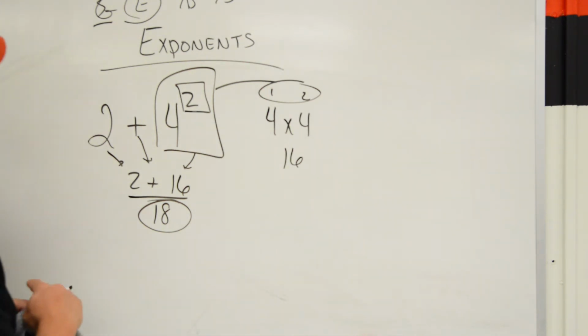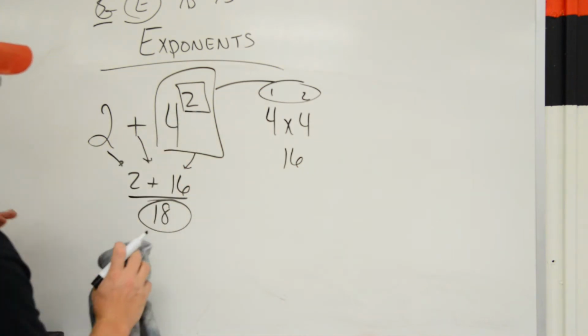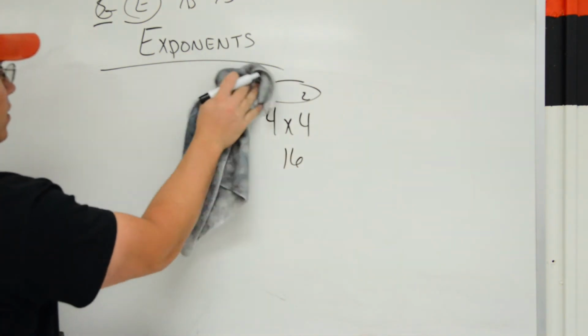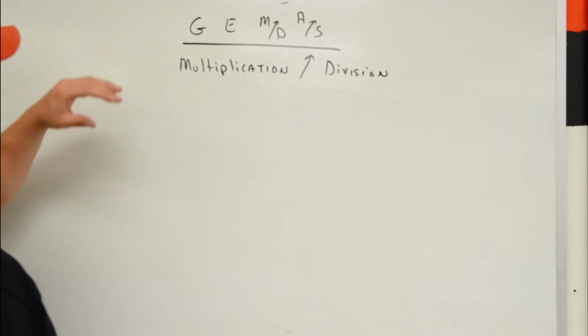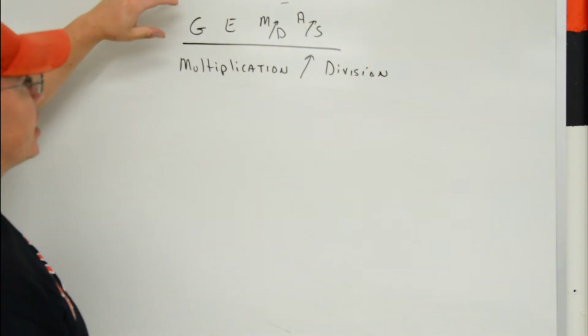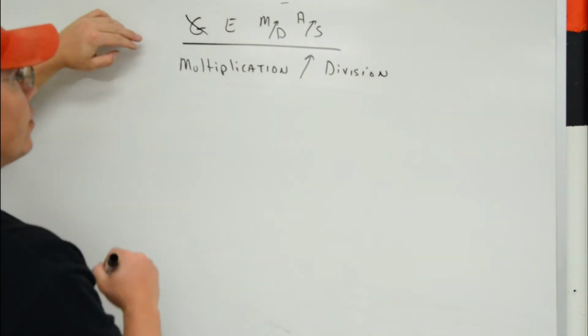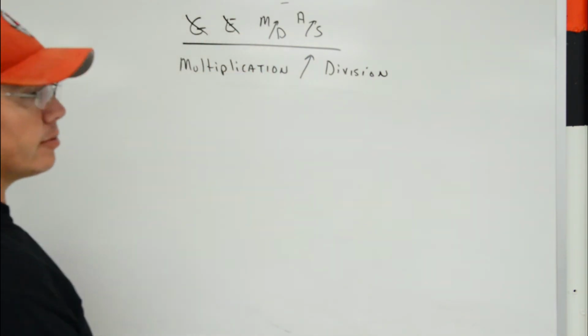In 5th grade, usually we do powers of 10. We won't go too high with those. It's just understanding what exponents are. All right, now we got multiplication and division. We've already did the G or the P, whichever one you went with. We've already done that when we went with exponents. Now we're going to go to the multiplication and division.